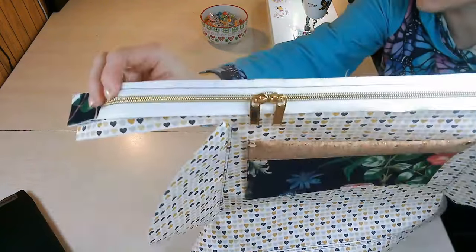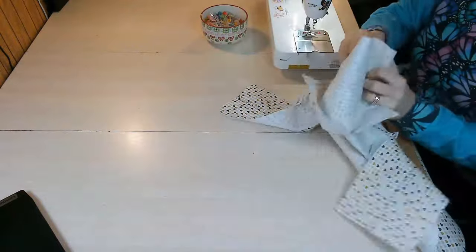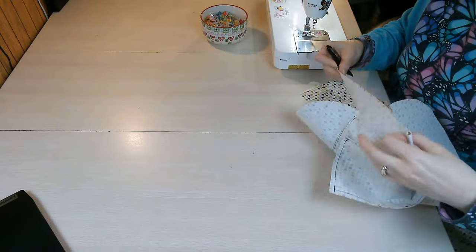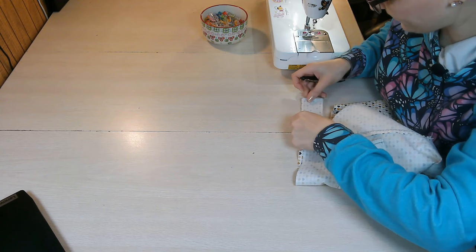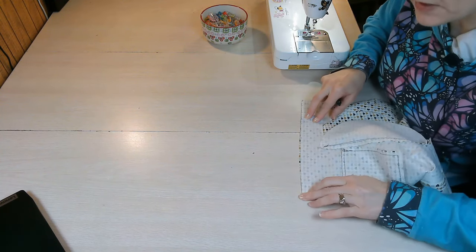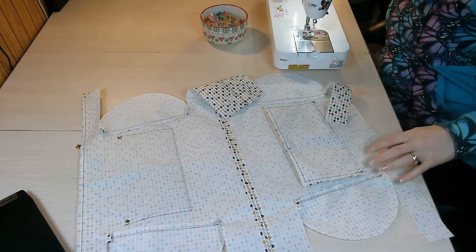So that's how it looks right now. It's stitched in place. Now, same thing on this side. Find your center mark. Line up the center of the top edge of your lining. Sorry, I know I said zipper tape. So that you can line up the center of the zipper tape.